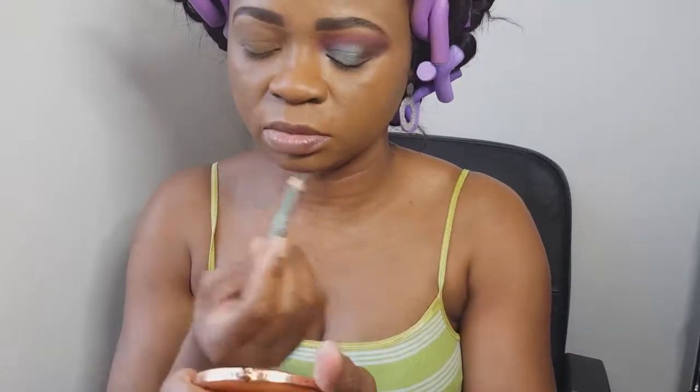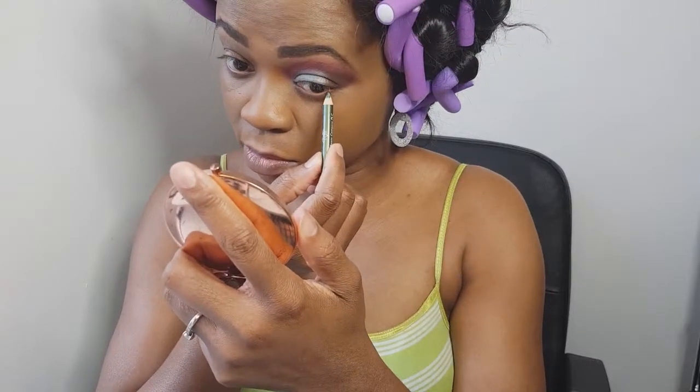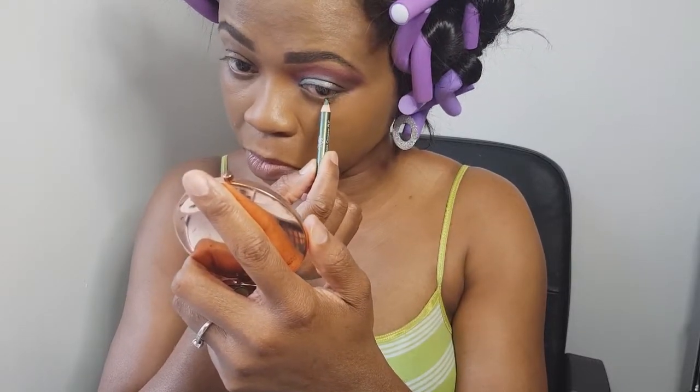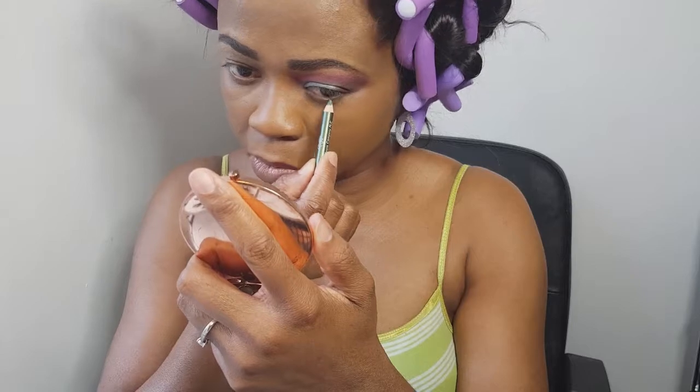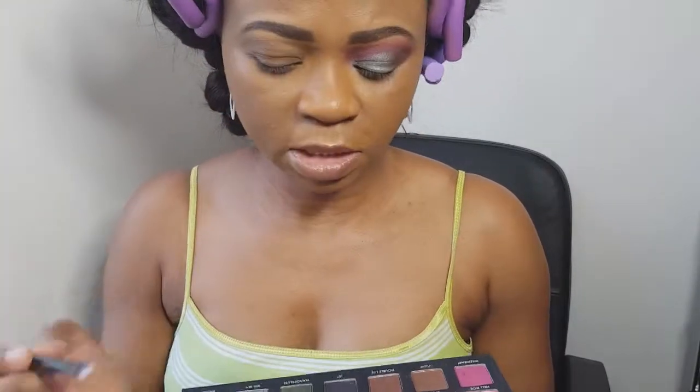I have this green here. I got it from Boots. It's Natural Collection. It's going down now. You going down, girl. It's actually a Boots product. I didn't even know. So I applied that green with this brush. I'll use this other side.